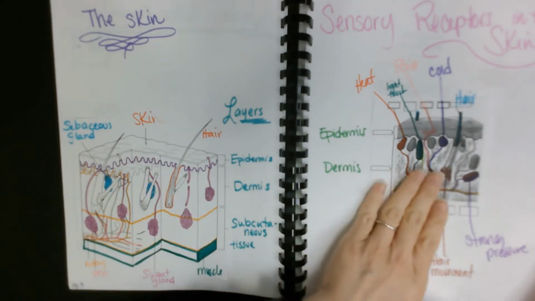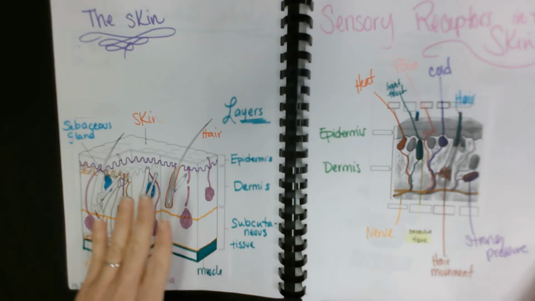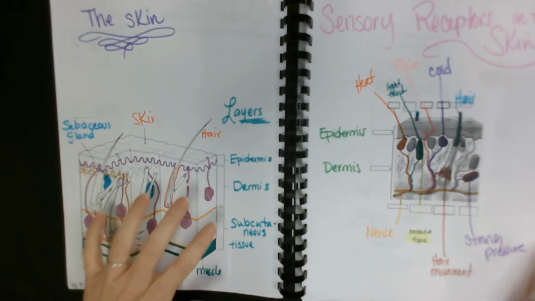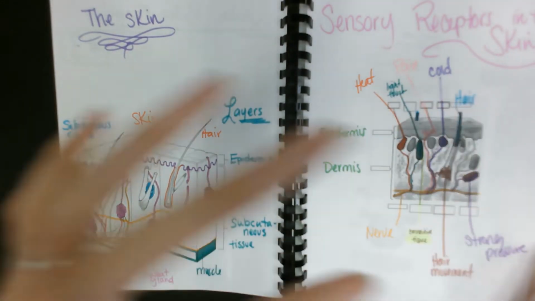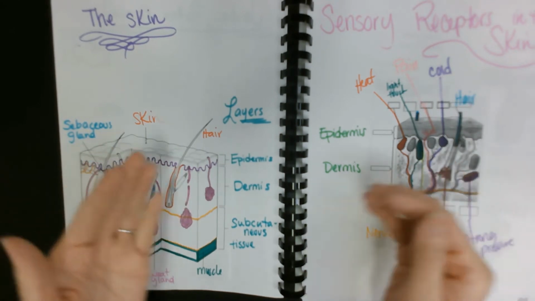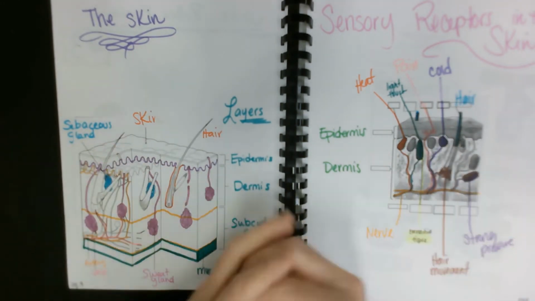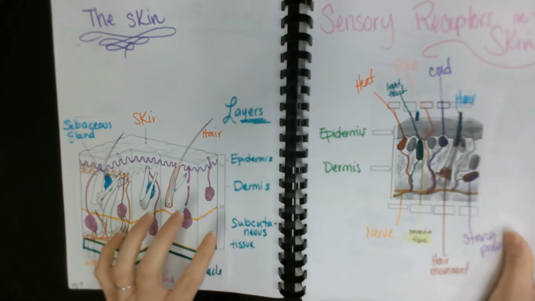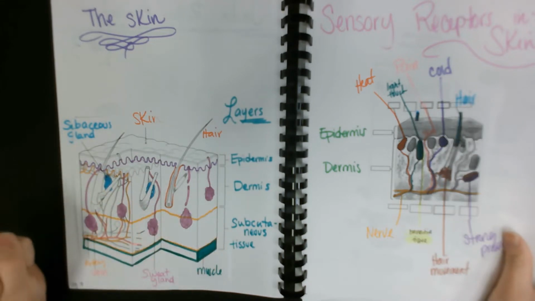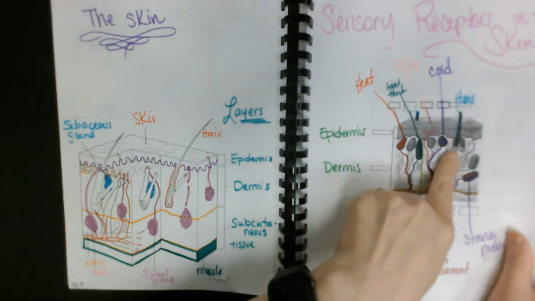Here you don't see the sensory receptors diagrammed because that's not what we focused on here, but know that these are also in here. So if you combine these two diagrams together, you're able to see the actual picture of what it looks like under the skin. So we're going to be focusing on the hair follicle now, okay?